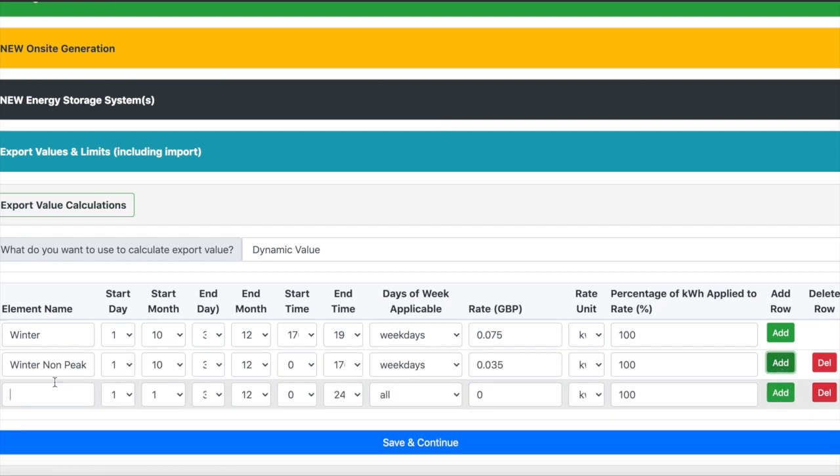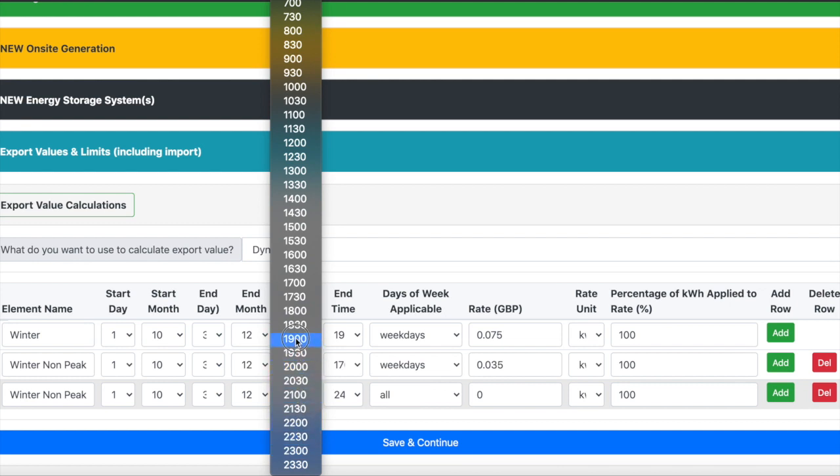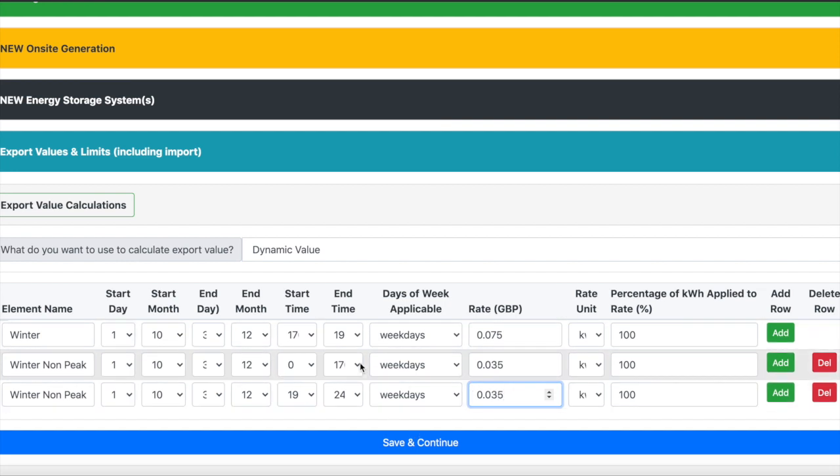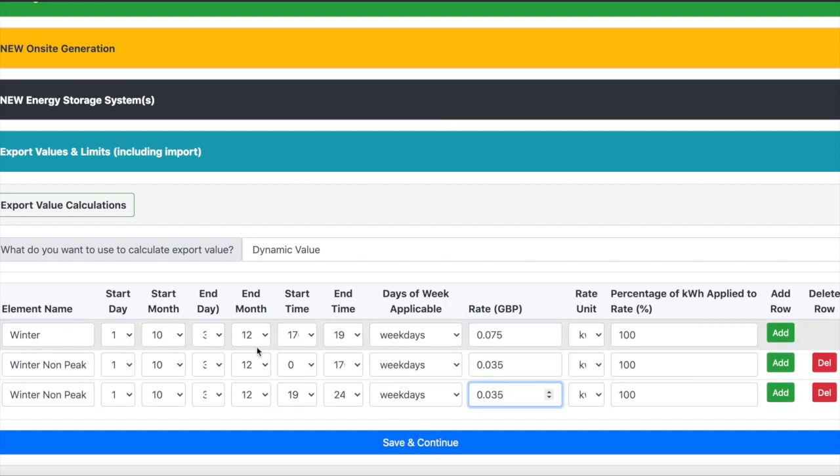So this is how you can start to see how we can build a table that is based on giving different dates and different times. I'm now just going to do my 7 o'clock till midnight, weekdays, and again that's a 0.035. Obviously here we've only done October to December.